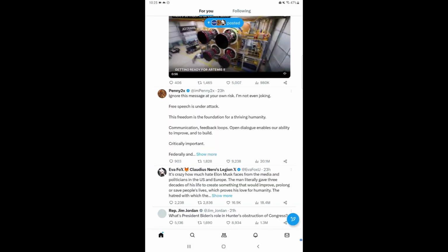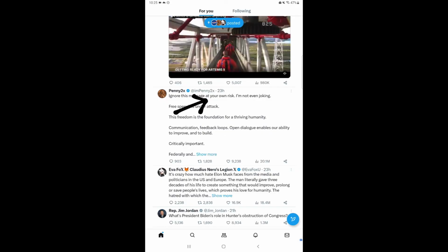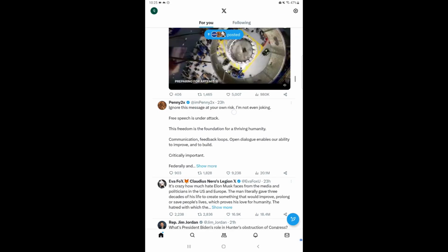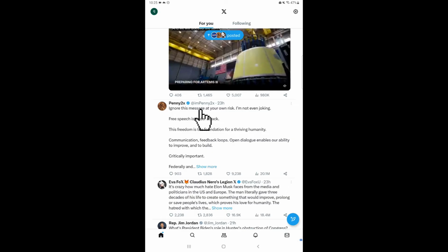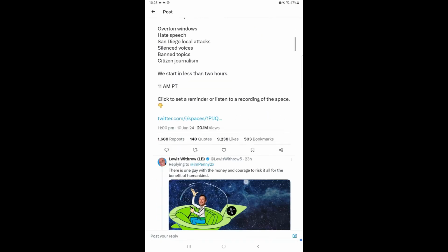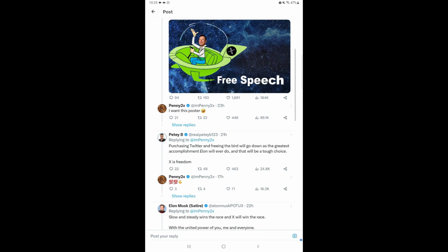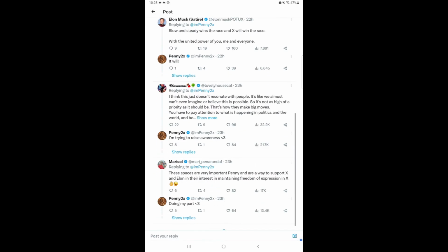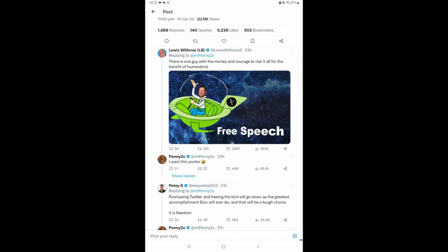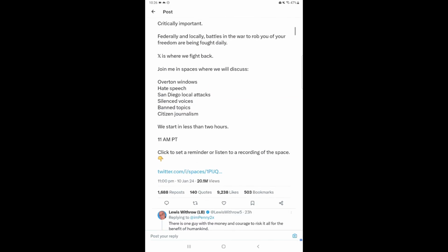So to view the comments, all I have to do is head towards the top of the tweet and then click on the text. As you click on the body of this tweet, you'll be able to see the comments made by different people in this particular tweet. So this is how you can view comments in the Twitter app.